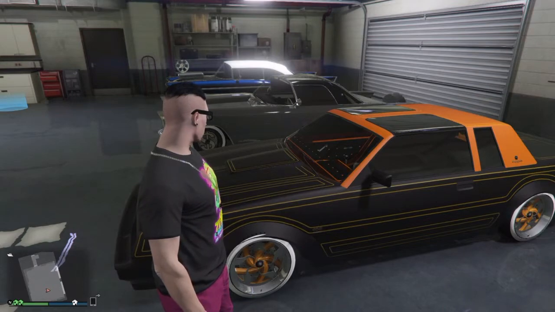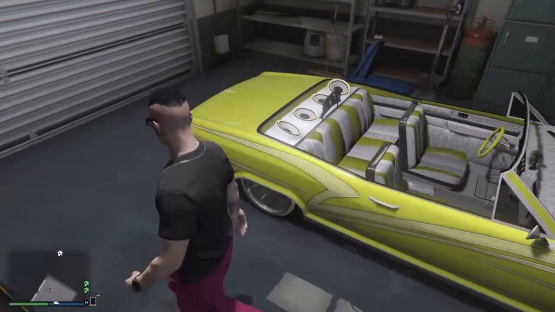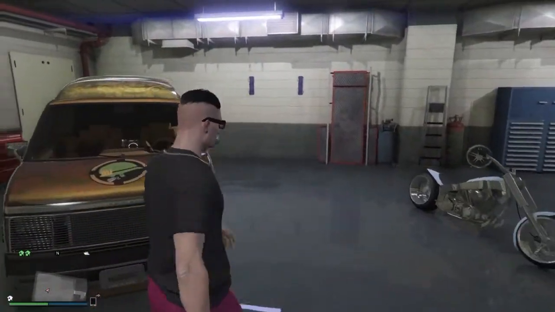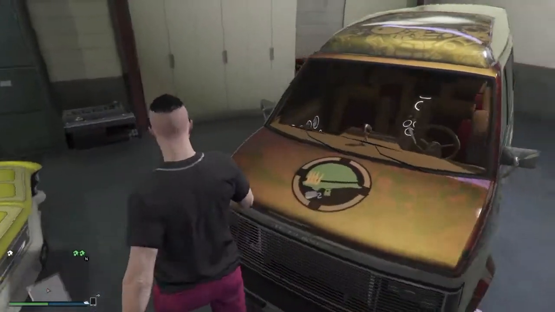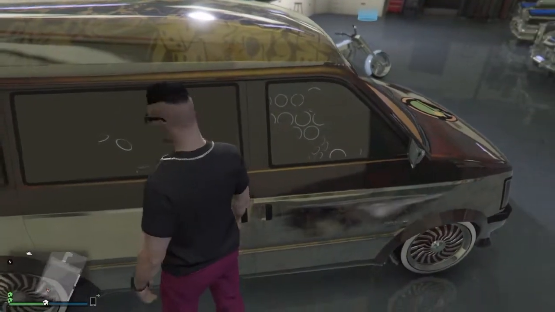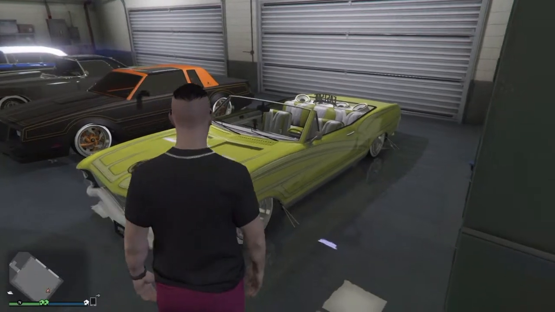As you can see, the rims are just totally different than what they sell in the regular paint shop. Got the one van that I purchased from him, and you can see inside everything is nothing but speakers. It's insane. This is probably my favorite lowrider.